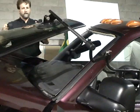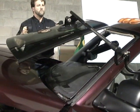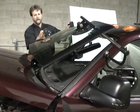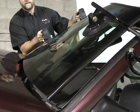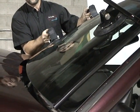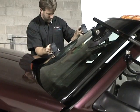And I've pulled it out, obviously. You just watch how the tool is working. I'm coming in. Now from here, I have to get the windshield under the hood. So I have to also keep the windshield up high enough on the bottom so you don't drag the glue. Now I've got to clear my corner over here.